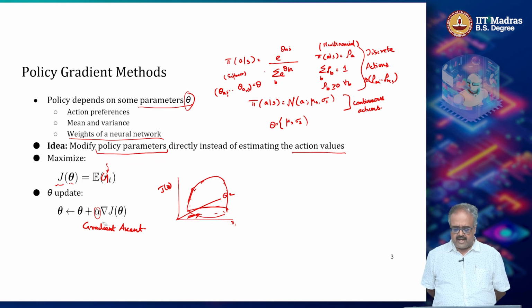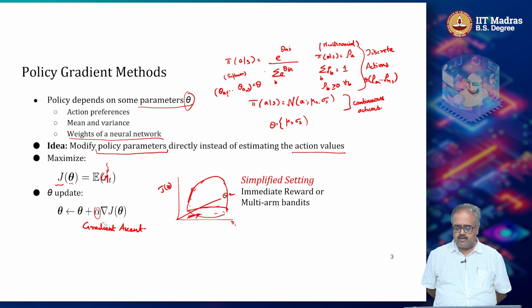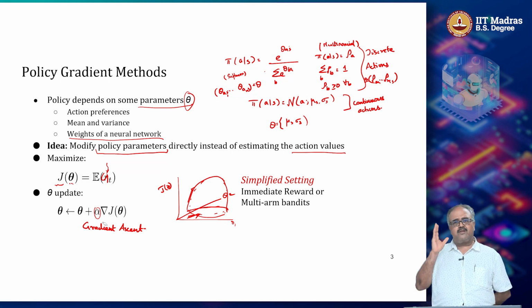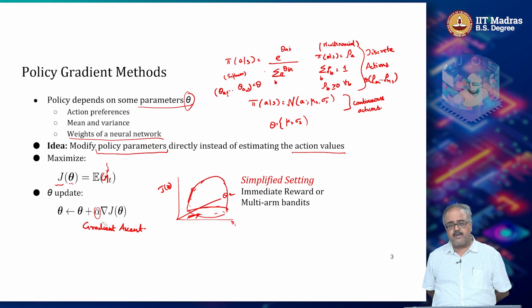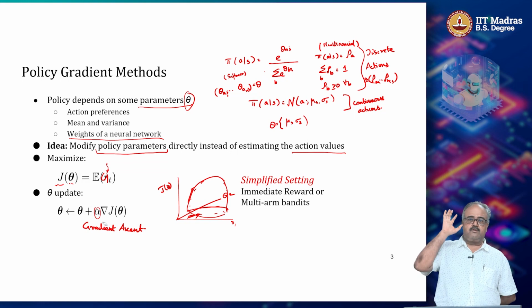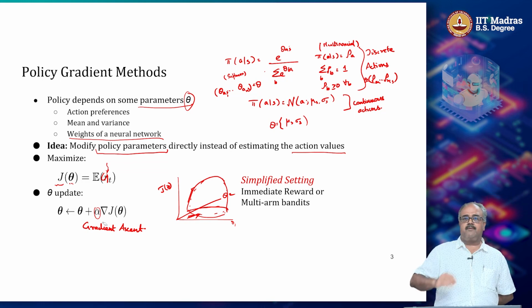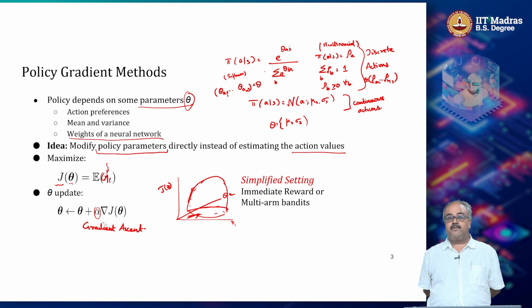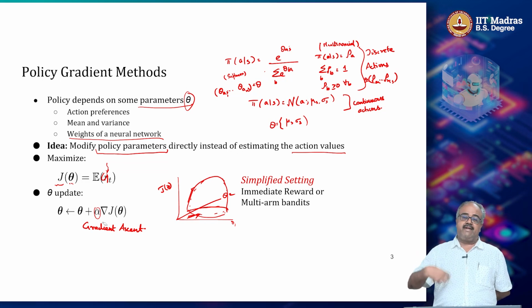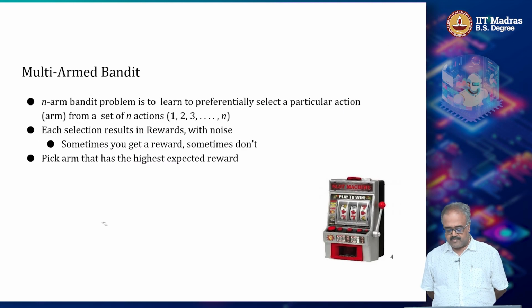Okay. Now I'll try and make these things more concrete, but I'll do that in a simplified setting. Let's go back and talk about the immediate reward setting, where we only had the explore-exploit problem, the multi-arm bandit setting, right? Not even the contextual bandits. I'm going to go back to a very, very simple setting of multi-arm bandits, and I'll tell you what the essential components are that are going to play a role. Later on, when we develop the full theory for policy gradient methods, I'll come back and tell you how this simple multi-arm bandit case is a special case of that, okay?